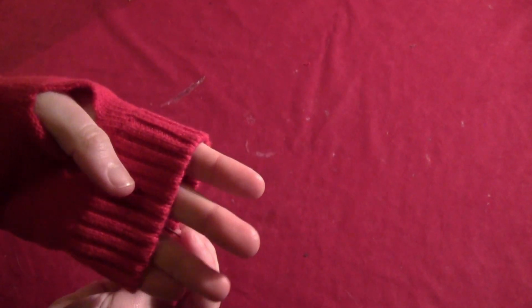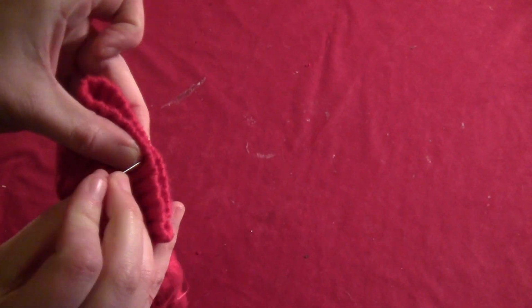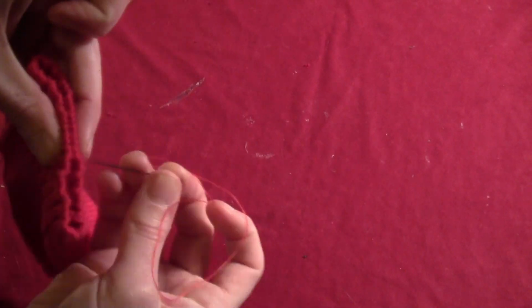Then slide it back on your hand again, and you just want to sew in between your fingers. So you want 2 fingers on either side of the stitch you're sewing. So you just sew a few stitches right across the center of the opening. Once you get all the stitches sewn, you'll need a few, just enough to hold it in place, and just tie them off and cut off the excess thread.